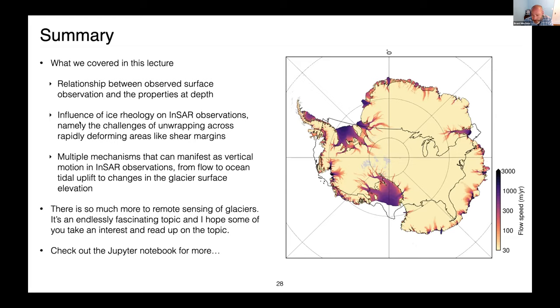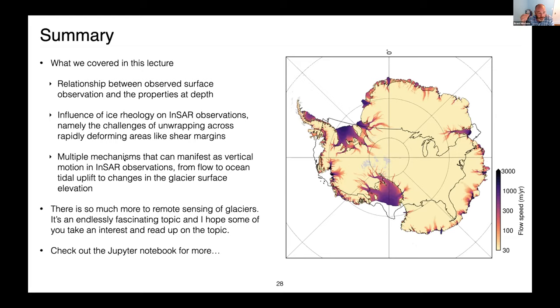We often get around this challenge of unwrapping, or the various challenges related to InSAR, because we often end up just doing offset fields, pixel tracking, speckle tracking, whatever you want to call it. And that is the thing that Brian is going to talk about in his lecture tomorrow. He's going to walk you through some technical details about how those offset fields are made, how we put them together into a stack, how we think about the time variation that we observe within these offset fields.